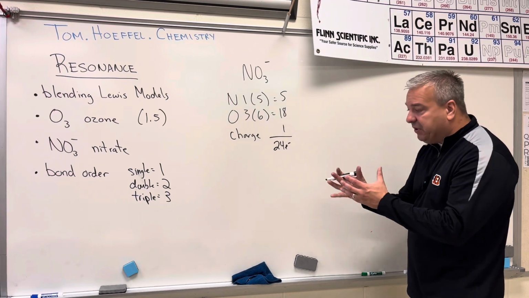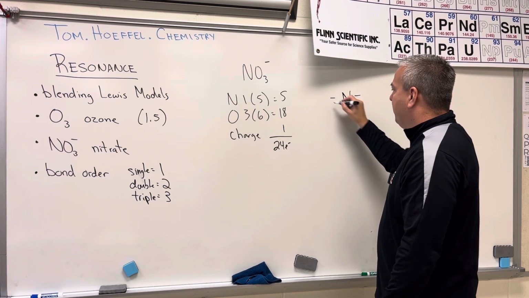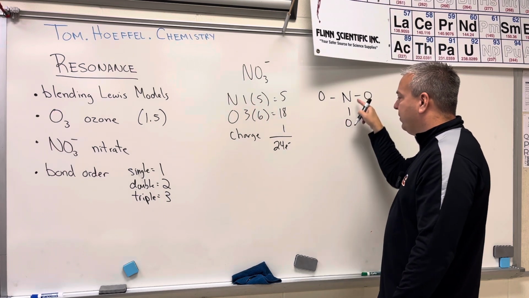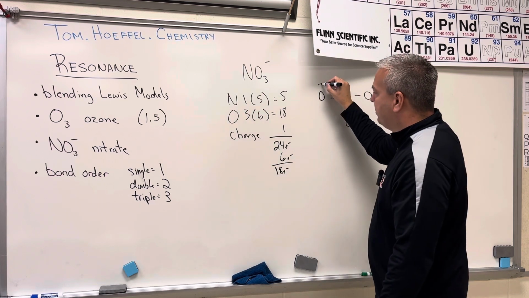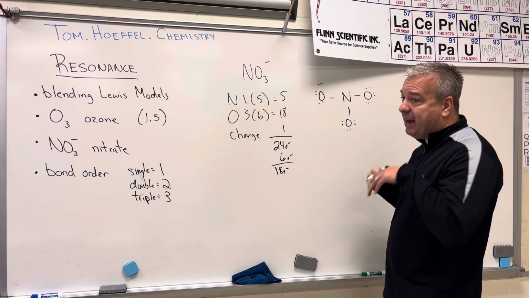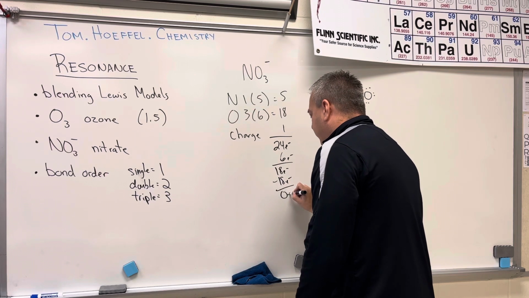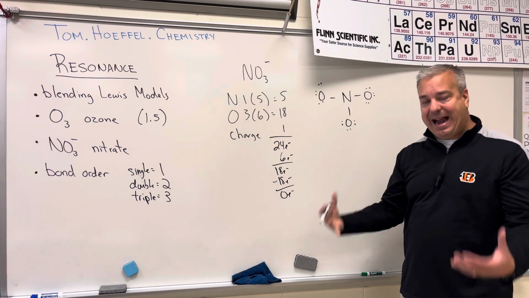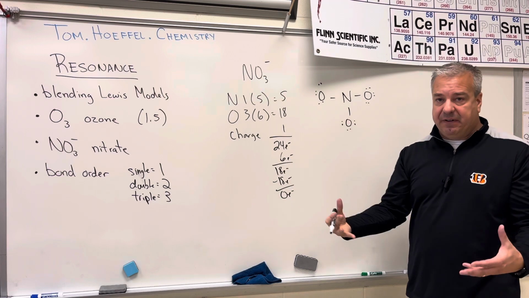Let's start building this together and see if something special happens. We have nitrogen, and we're going to bond it with 3 oxygens. That costs us 2, 4, 6 electrons, which means there are 18 electrons left over. 2, 4, 6, 2, 4, 6, 2, 4, 6, plus the bond gets us up to 8 to fulfill the octet rule. That means we used all the electrons and none are left over. If you look at our nitrogen, it's not happy. It only has 2, 4, 6, and it wants to have 8 valence electrons.